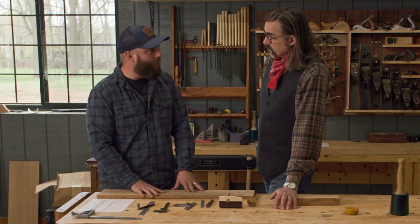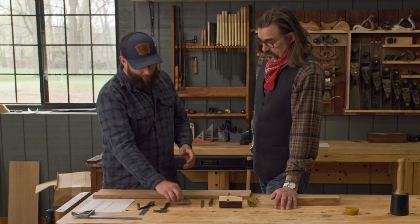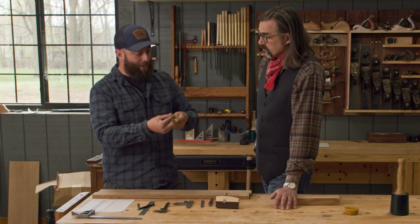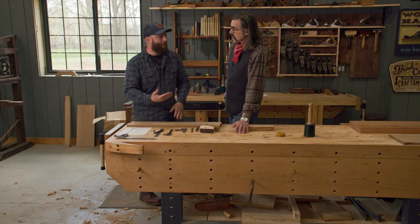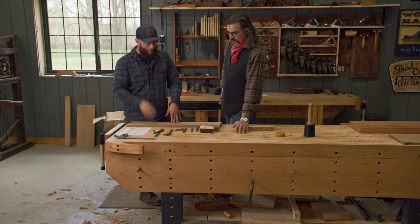My favorite way of doing layout is to use knife walls and knife marks with actual knives rather than a pencil and a square. So I use squares. I like combination squares. And these are called marking gauges. This is a Japanese style one, and this is an American style one. You can set these and scribe lines, and that's what you'll be cutting to. The cool thing about a knife line is that your chisel can drop into that for a super accurate cut. Oh, nice. Very cool. Does that make sense? Yeah. All right. Let's get to work.